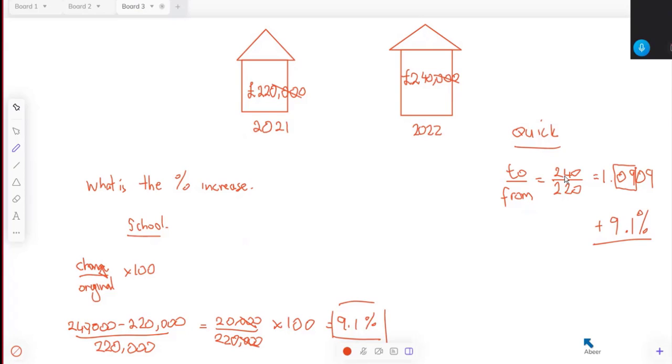Here you're just doing where you're going to. You could write 240,000 divided by 220,000, but because they're both thousands you can just get rid of those three zeros. In fact, you can cancel a zero for zero and it's just 24. Type into your calculator 24 divided by 22, then just press SD and look what you get. That's a quick way to find a percentage change.